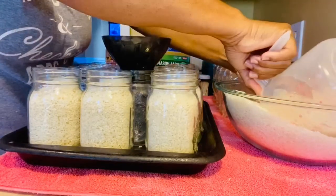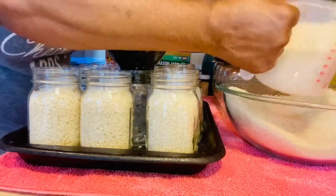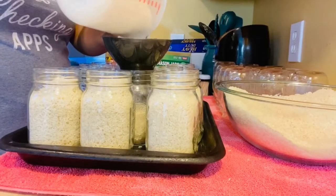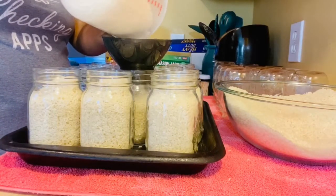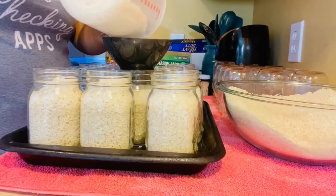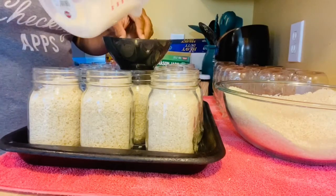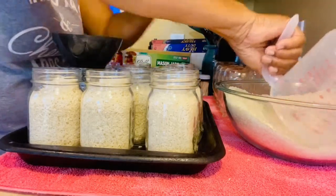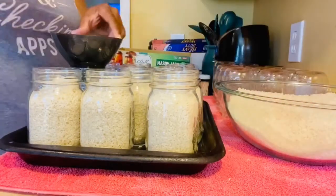Like I said, it's my first time doing it, y'all. So you're doing it with me. You're learning with me. So just take your time and add it. Cause see, I have small jars, so I have to be really careful not to try to go over.